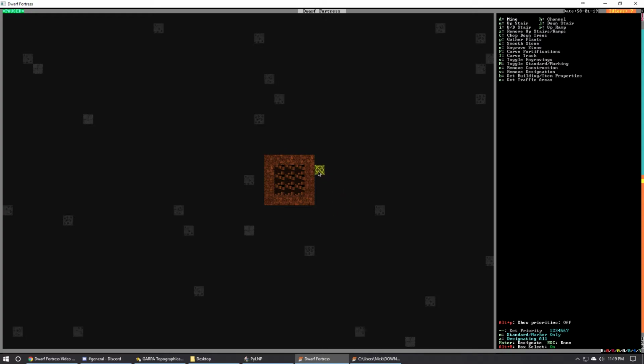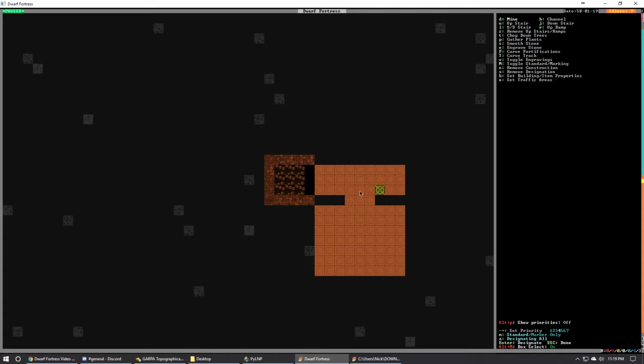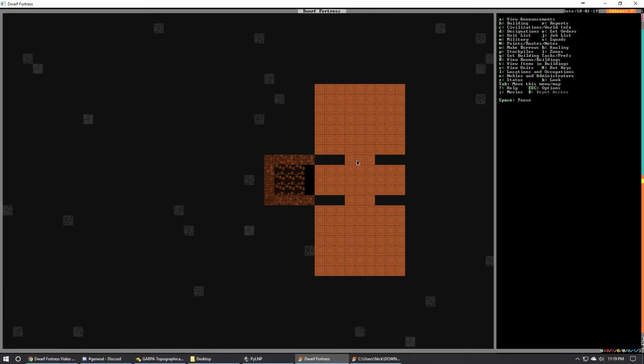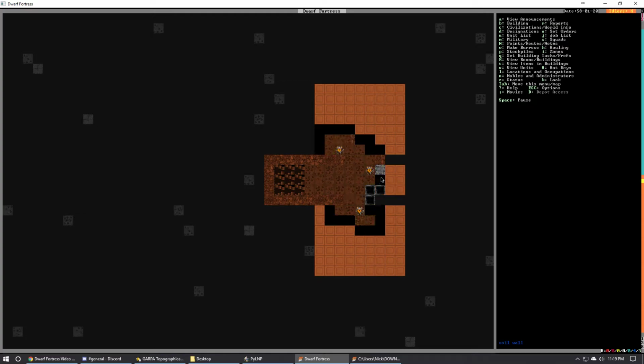So I'll dig a little 3 by 3 hallway out like so, and then I'll designate essentially an open doorway area. We won't actually put doors there, and then a little box like so, and that'll be our pasture. And actually we'll put the farm there, and this will be our pasture. So I unpause again. Here come the diggers, and you'll notice all the brown. So this is dirt, right? Soil.